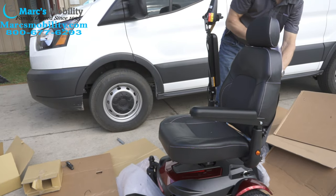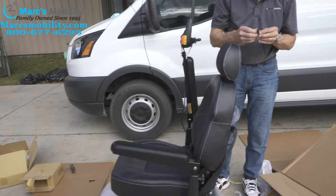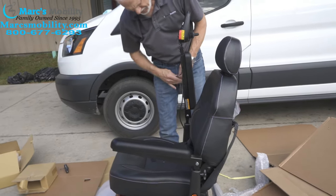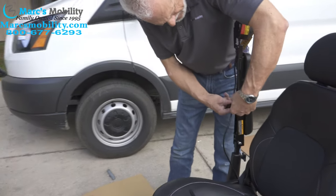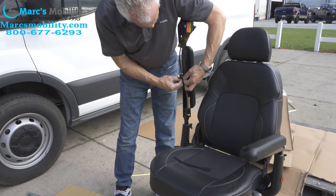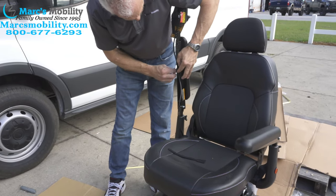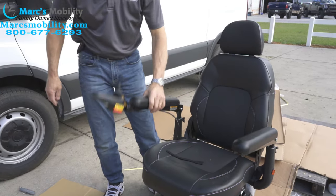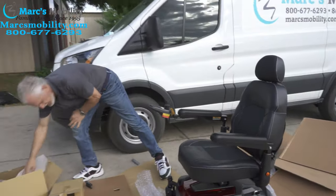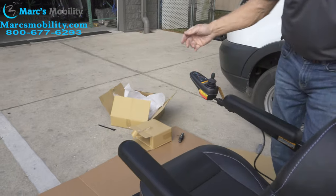The only thing you have left is to tie that cable under the arm with some tie-downs — they provide you with two in there. Take your cables, run them under the bar, and tie with a tie-down on the other side. We've done pretty much the whole demonstration on the chair. Now we've got left is to turn the power on and see if this thing works. What do you know — everything is lit up. We're on the fifth speed; we're going to lower it down to third or second speed and see if it moves. What do you know — it moves.